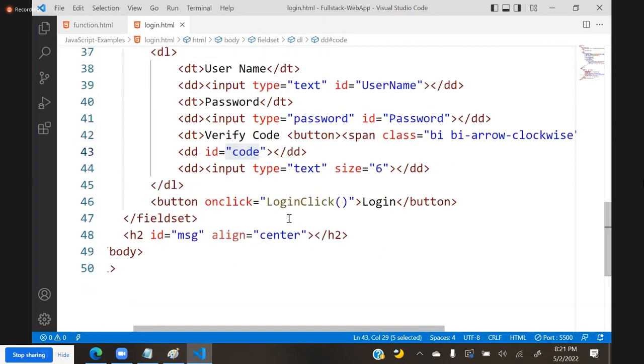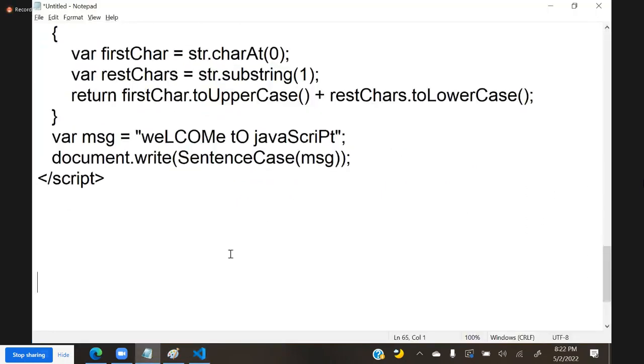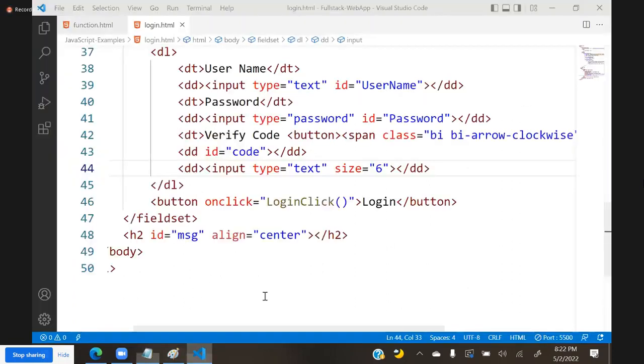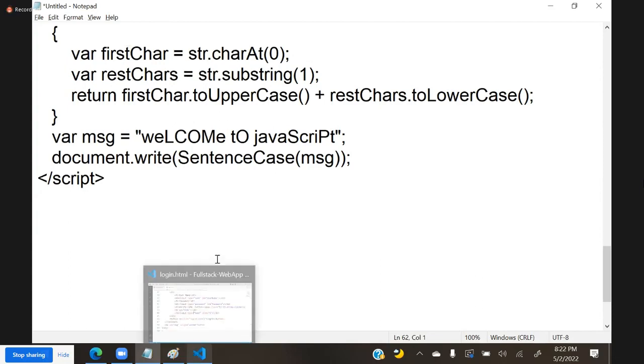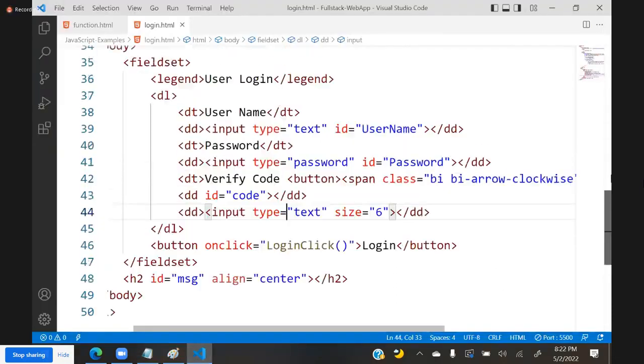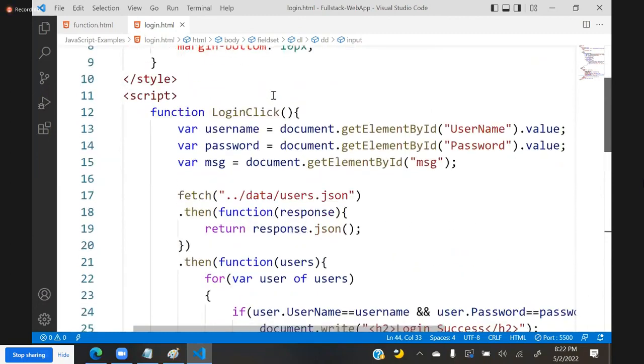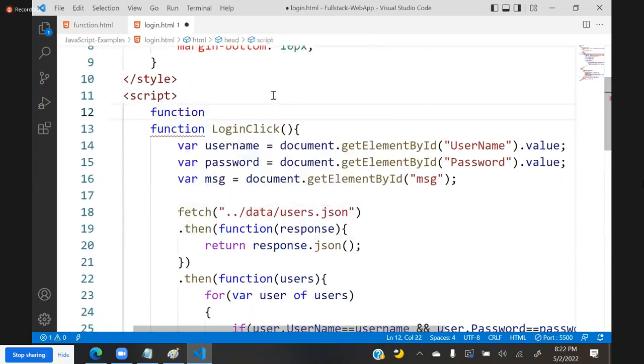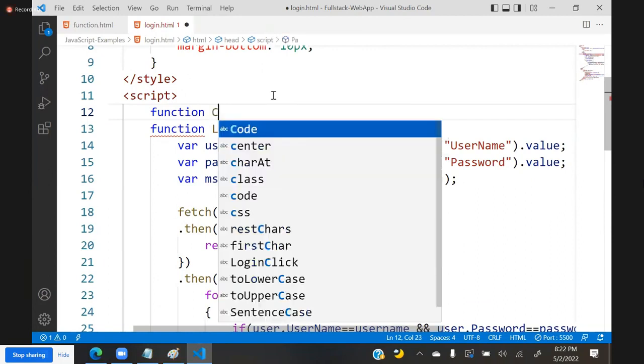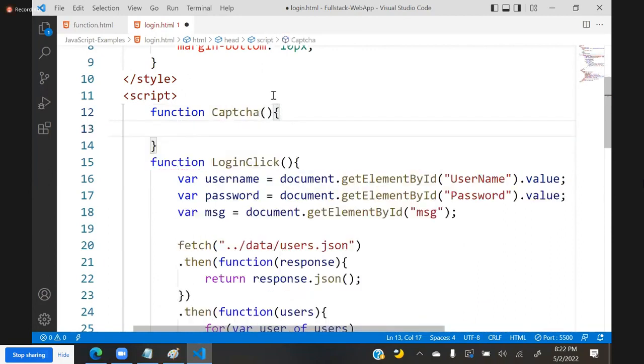We need to generate a random code and display it there. Actually, for that, we have some simple mathematical functions. Later, I will give you a list of all mathematical functions. Here, I am writing one small function. This is called captcha. Captcha is a function. What this captcha function will do is, it should return a random number.